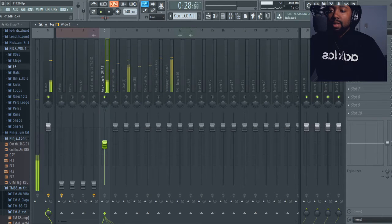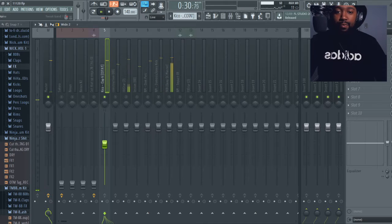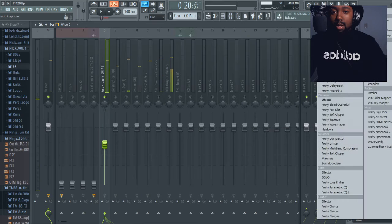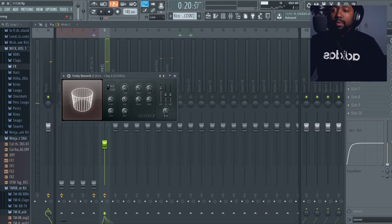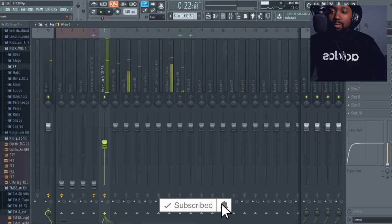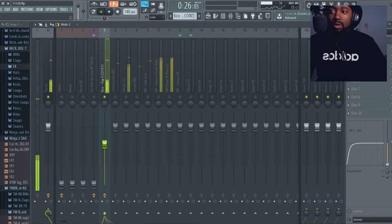I think 70 is about good. We're gonna take the lows out just a little bit. And I usually throw a little reverb on my clap, and I turn the mix down on that to about 5%. Actually, we're gonna go a little lower. 2 is better.